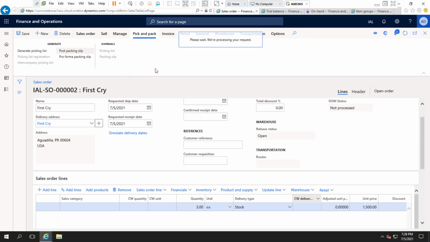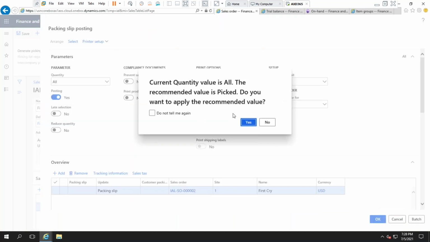Same manner, accounts payable side also. Quickly we'll do it in 5 minutes. Please bear with me for 5 minutes, not more than that.